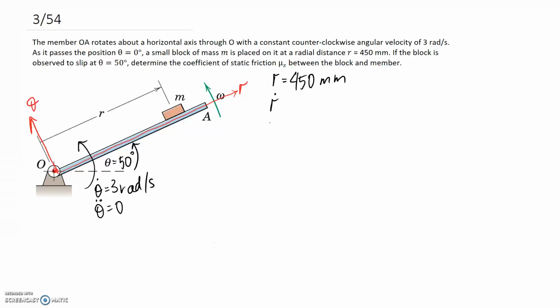So now we just need to sort out what r dot and r double dot are. So r dot is going to be the velocity of our block in this direction, up and down the ramp. At our point of interest, when theta is equal to 50 degrees, we're told that it's just the moment when it's about to slip down the ramp. So it hasn't quite started to move yet, which means that it's going to have a velocity of 0.